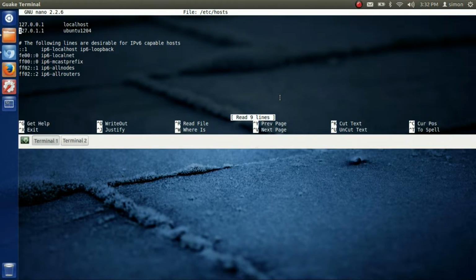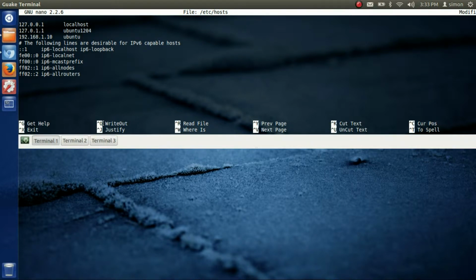And now we have to set up the FQDN, that means fully qualified domain name. Edit your /etc/hosts file. Use your local IP address. My local IP address is 192.168.1.0. Give your domain name.